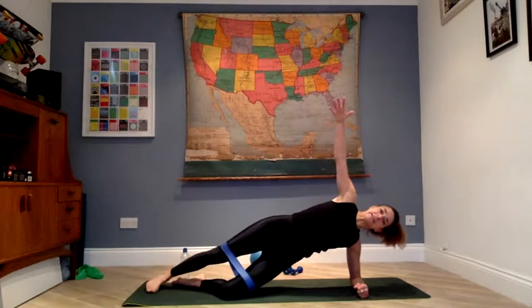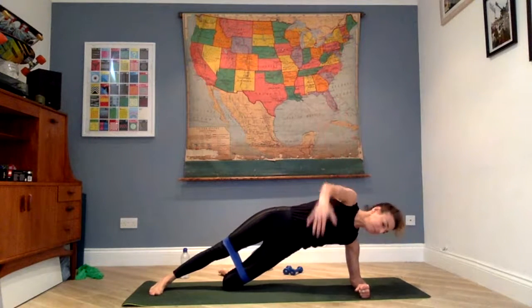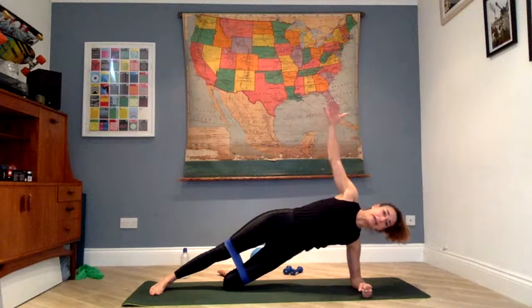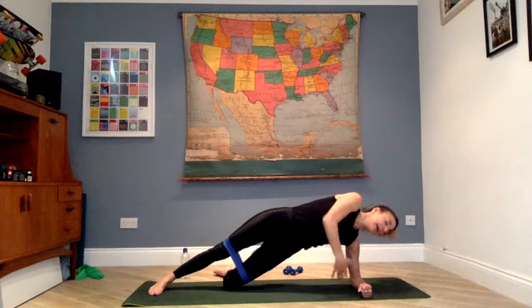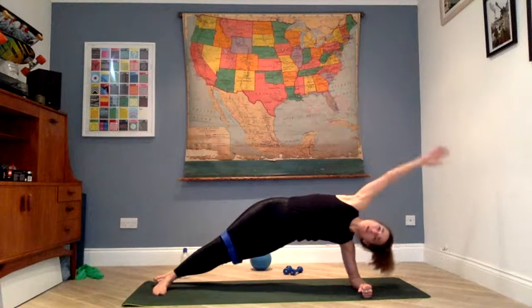Now we're going to advance it. Take the hand to the ceiling, stretch the top leg, and if you can, stretch out the lower leg. Tuck that hand under and lift. Tuck and lift. So your modification here is just to drop 1 knee down. Keep the shoulder over the hand. Keep the hips high. Keep the hips forward as well. Last 2 and 1.